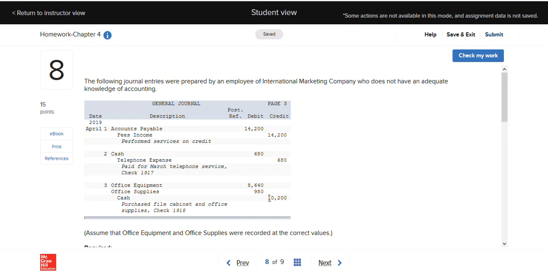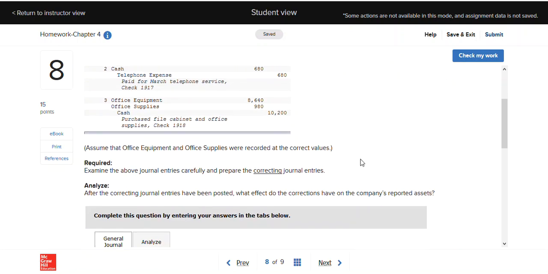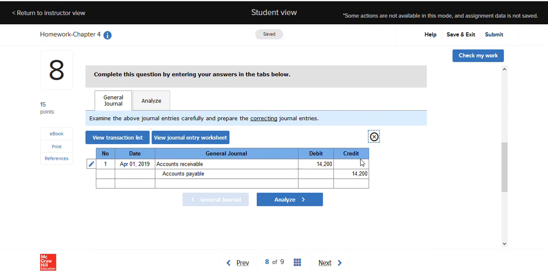As far as the effect on assets, office equipment and office supplies are right to start with, so we're not going to do anything with those. It's the cash effect for number 3. The effect on cash is going to be the difference between what we recorded and what should have been recorded. That's the one that's kind of tricky. But if you have trouble with the analyze, send me an email and I can look at yours specifically and give you a little bit more instructions. I really would like y'all to think through these corrections, but that's an example of the first one. All right, let's look at number 9.